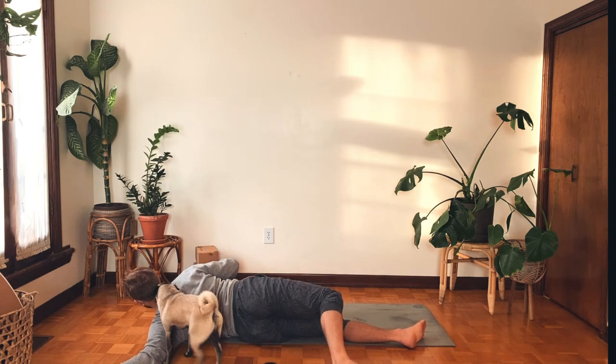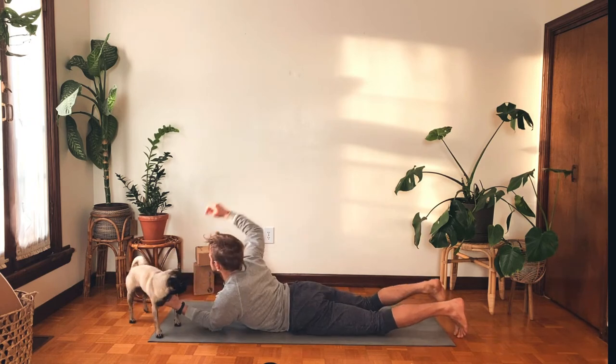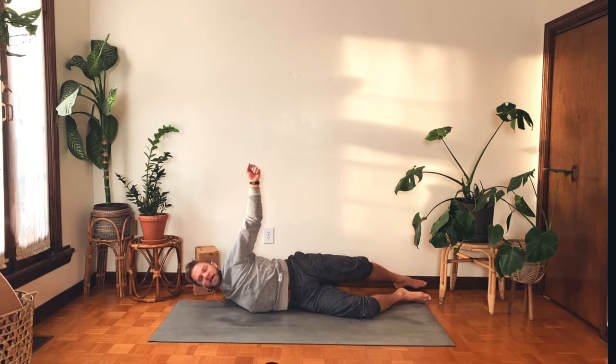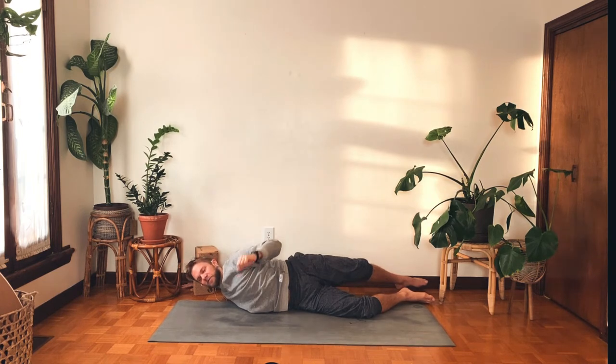And then come back to center. We'll do the other side. Wish me luck. So I'll bring the right arm out, cactus branch, and then roll over to your right. Left foot behind you. Maybe you stay there. Maybe you reach that left arm up and open. And both shoulder blades could actually be squeezing towards each other in this variation. And try to draw the breath from the belly all the way up to the chest. And then come back to the center.